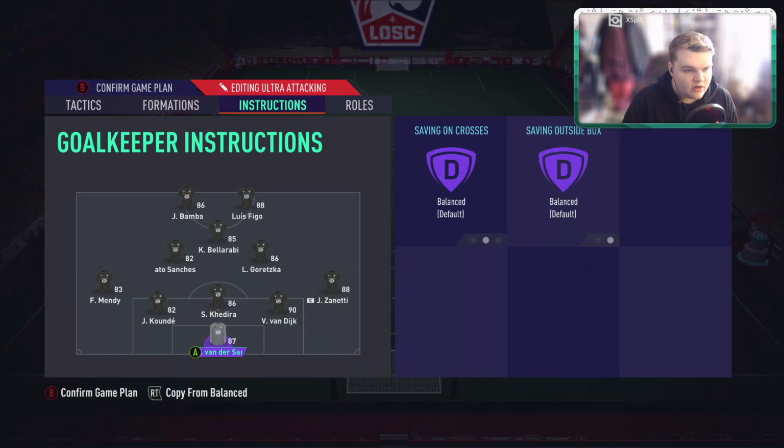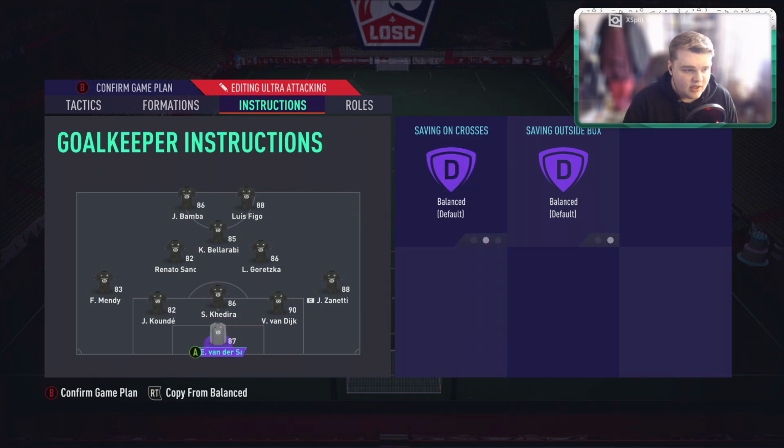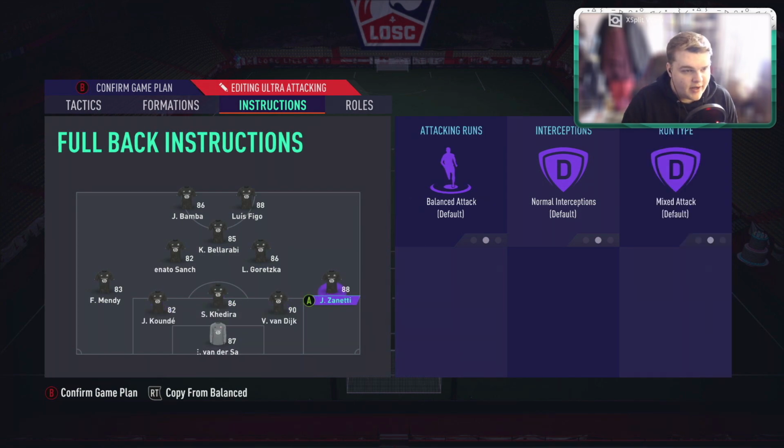So Van der Sar, he's balanced. I said in the last video I haven't played around with any of the other options yet. I may test some, but keepers are that hit and miss this year. I think just throwing a glove cam style on them, having them in balance, you hope for the best. Centre backs are all basic, just stay back and normal interceptions. My full backs are fully balanced, or fully normal. You've got balanced attack, normal interceptions, and normal run type.